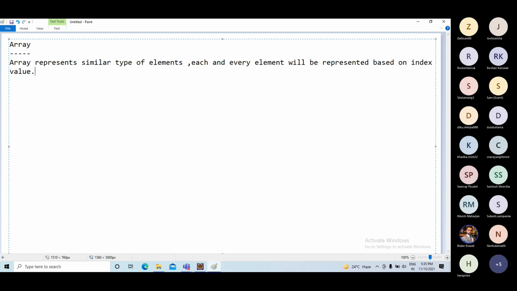Each and every element will be represented based on index value. Array size is fixed. So if you observe that, what are the drawbacks? Once you know the drawbacks, then only we can understand the things, right? What are the drawbacks? Array size is fixed.